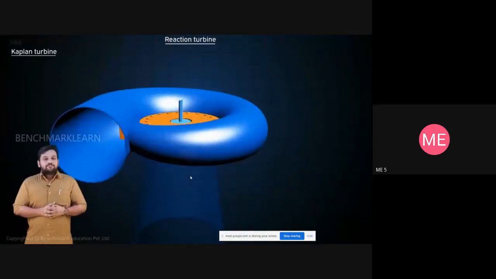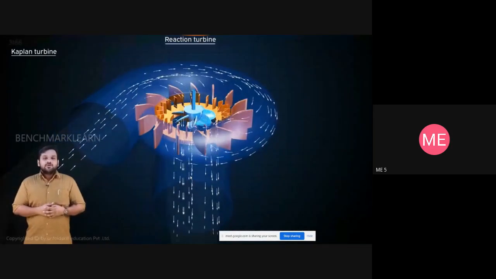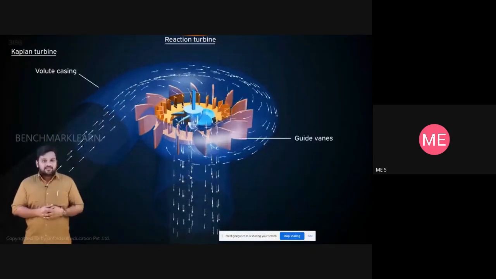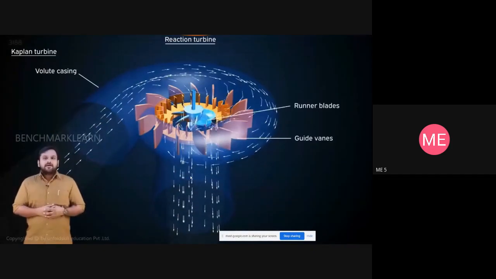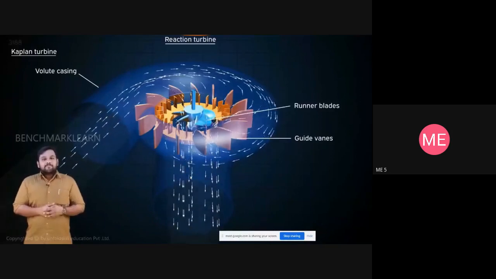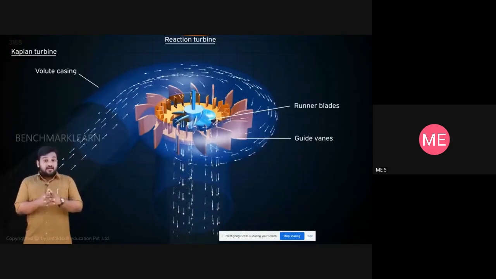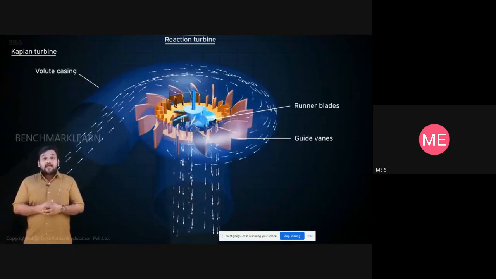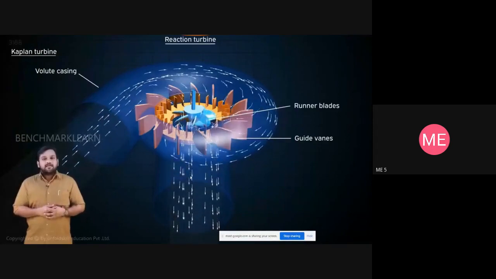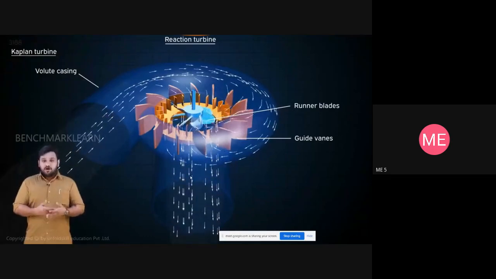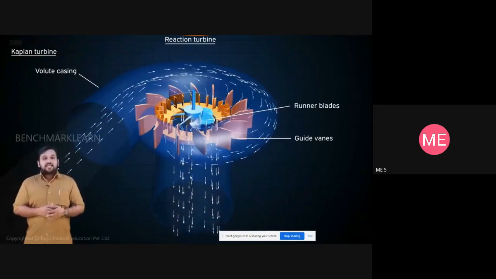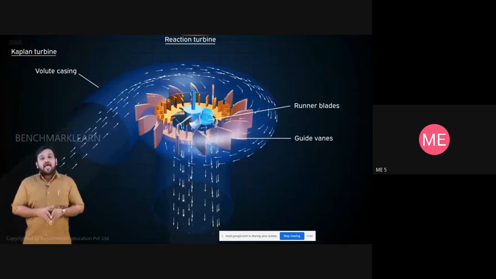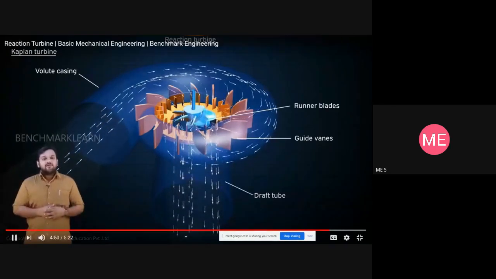Kaplan turbine. In the Kaplan turbine, water enters through the casing and flows through the guide blades. Water enters into the runner blade portion axially. The runner blades are designed in a specific aerofoil structure, but the shape of the blade is a bit different. The blades are a bit lengthy and curved. Water hits the runner blade and exerts a thrust on it. This causes its rotation. The water, after imparting the energy, then flows axially out of the turbine and into the draft tube. This has the same function mentioned before.